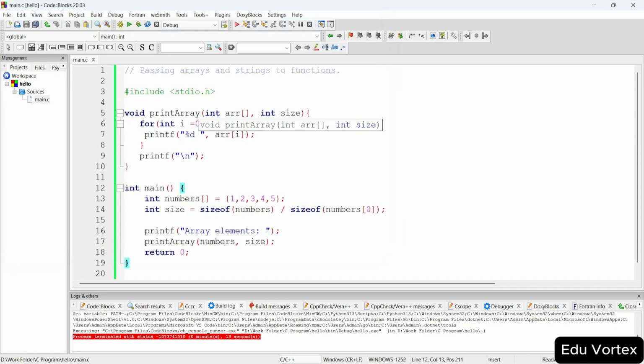So first including here the function to double the elements in this array. So you can see here I changed this void function name. So now here is double array.